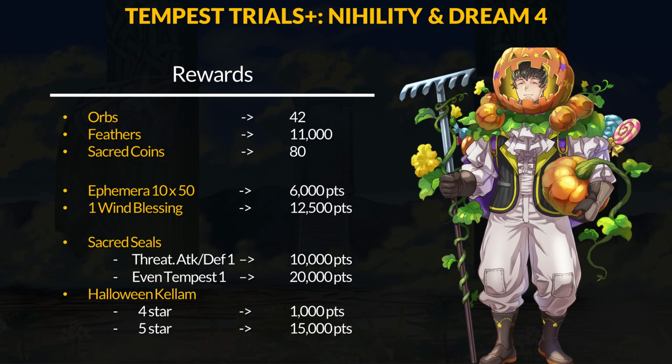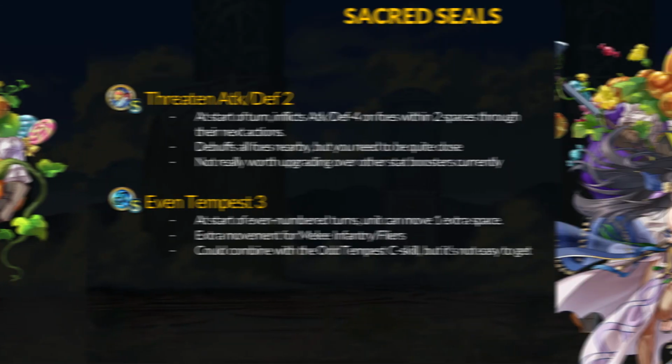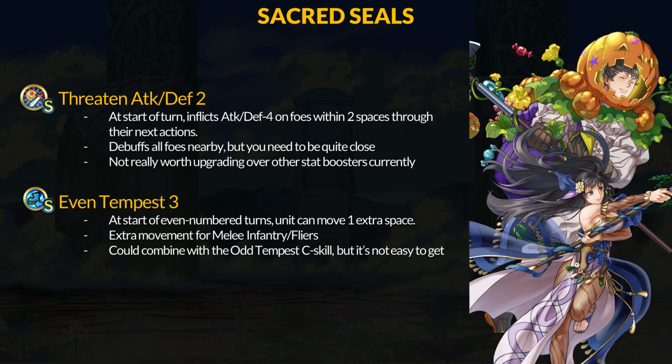This month we have Ephraim 10 divine codes and 1 wind blessing for Legendary Alencia. For Sacred Seals, we have the Threat and Attack and Defense and even Tempest Seals. Our reward unit is Halloween Kellam, our first free-to-play sword armor in 6 years. You can get a 4-star and 5-star copy, and we'll talk about them more later on. For Sacred Seals, our first one is Threat and Attack and Defense 2.